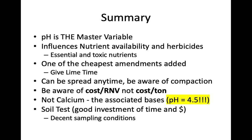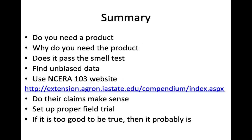So more or less, I'm wrapping it up. pH is really important. It's one of the cheapest amendments you can add. Compare the cost per R and V, not the cost per ton. And watch out, things that are too good to be true are really too good to be true.